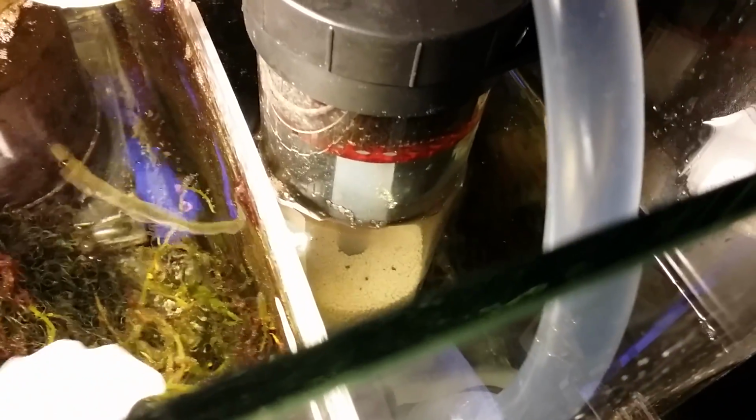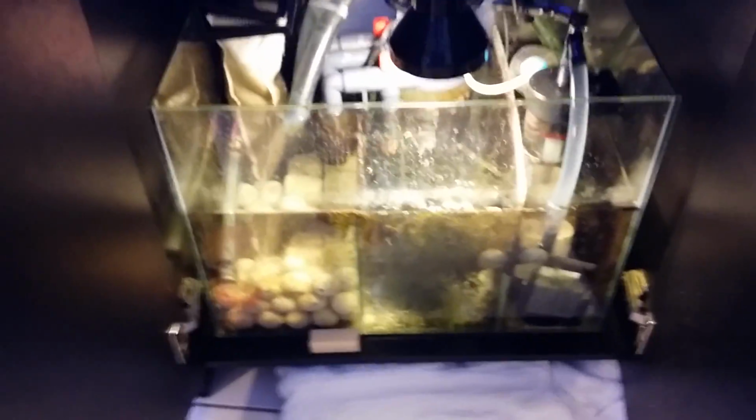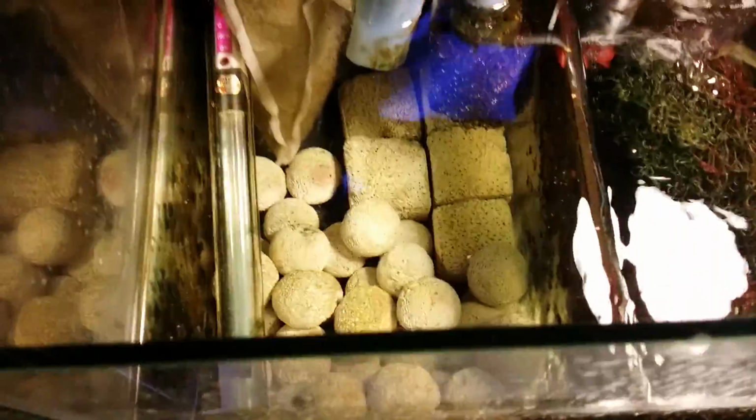Maybe you can see it better up here. It's tumbling perfectly. With this stuff, you don't want a massive tumble. You just want a light roll, with good water flow through it. So that's one new thing I've added. I have added more bio balls or marine pure balls to the sump. You can see that I've added quite a lot, and I had the initial blocks that were in here.